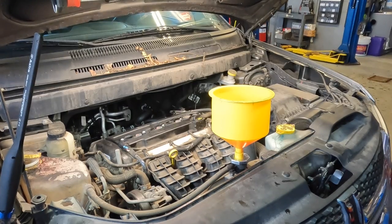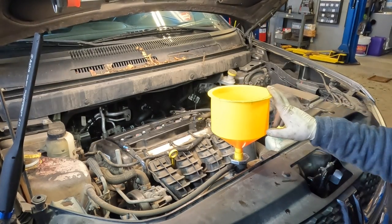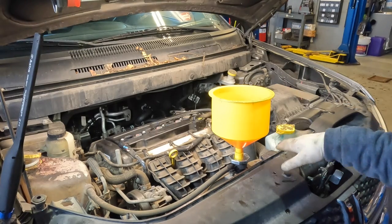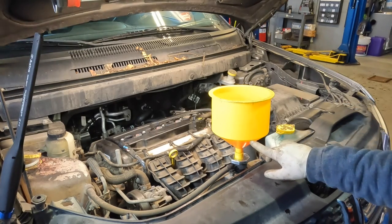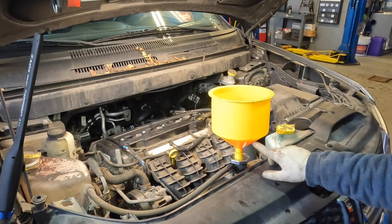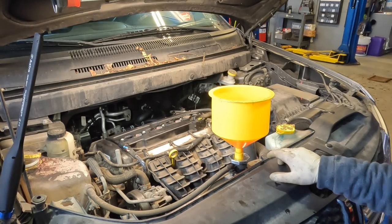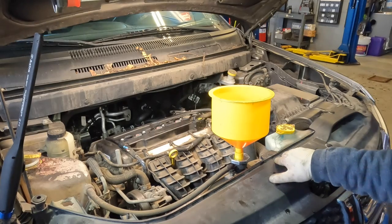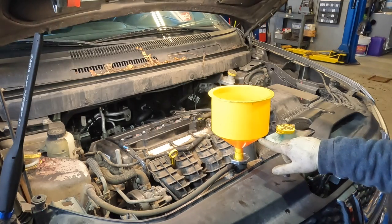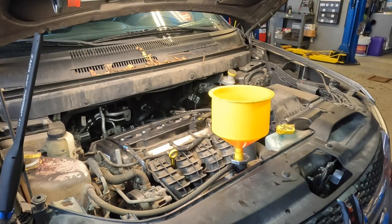Okay guys, so we went ahead and filled our coolant system. It took a while — it's probably been about 20 minutes and the coolant has leveled off. Now I've got my coolant filter about right here on the bottle. You guys can see it's kind of pinkish orange. This does take the Chrysler pink coolant, so make sure you guys use the correct coolant for your application. Once you have it at this bottom edge here, that's where I line it up.